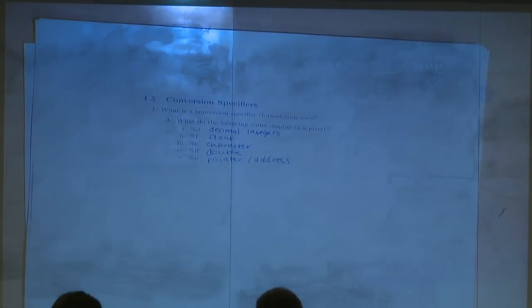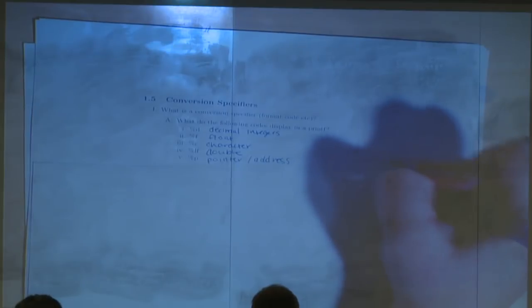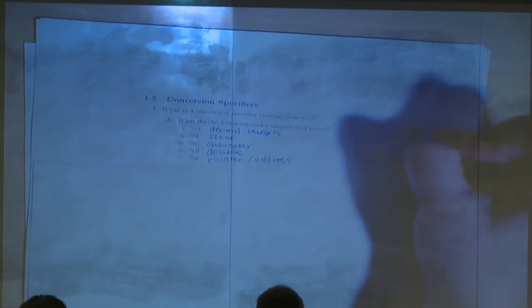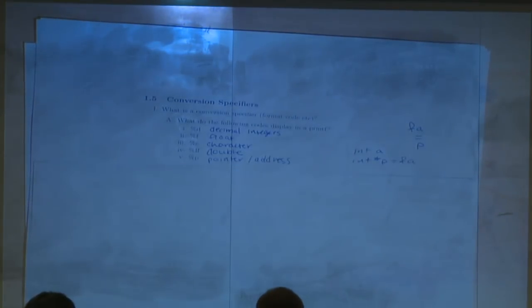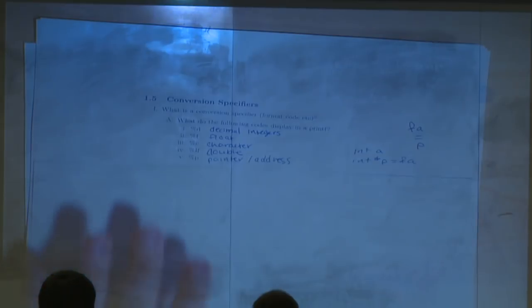So if you're working with pointers and you need to debug, and you want to make sure that your pointer has the correct address, you can use %p to debug. Is it pointing to the right address? You can actually compare it. So if you have an int a and an int star p, you can check whether a's address is the same as p. You can use %p for your ampersand a and %p for your p. They should be the same. So you can use that to debug to make sure your pointers are doing what you want them to do. It can be useful for debugging in particular.